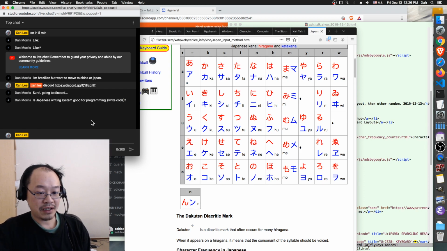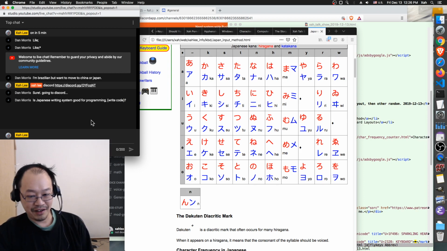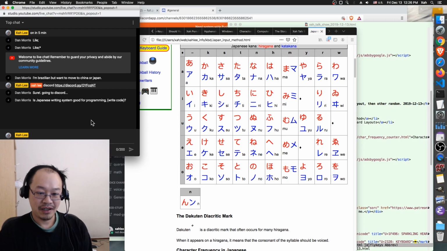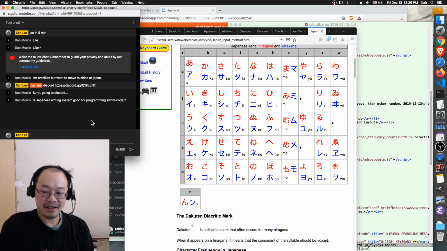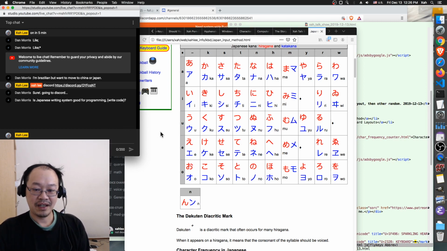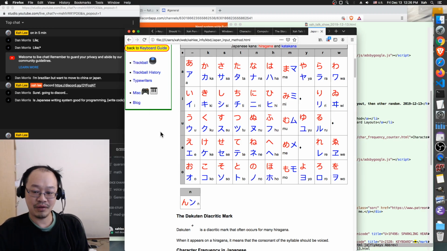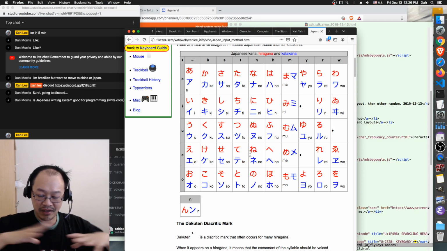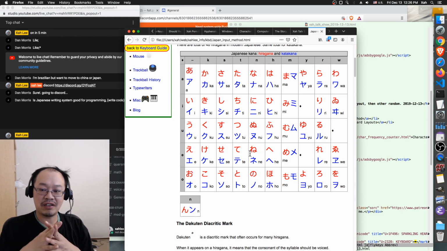So Dan says, is the Japanese writing system good for programming? No, not really. The language that's good for programming is basically English, partly because computing technology is mostly created by the USA, Americans. We created it, so it's in English mostly. And it's quite interesting to me that the USA since the 1960s developed most of the computing architecture and software. Nowhere else. If you compare, basically nowhere else. The vast majority of computing technologies are created by the USA.